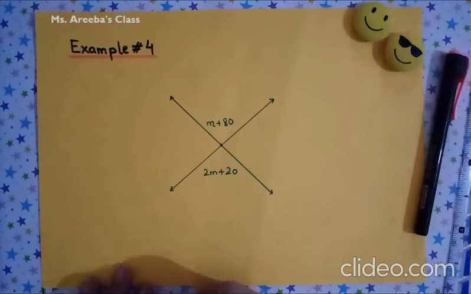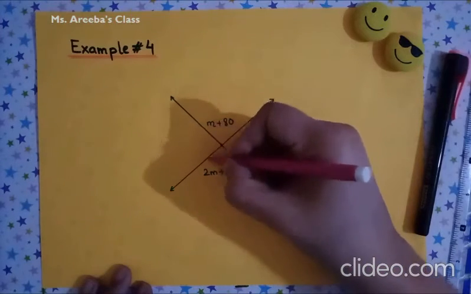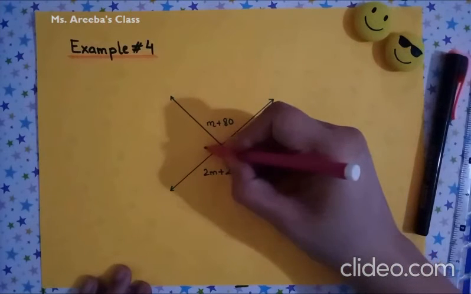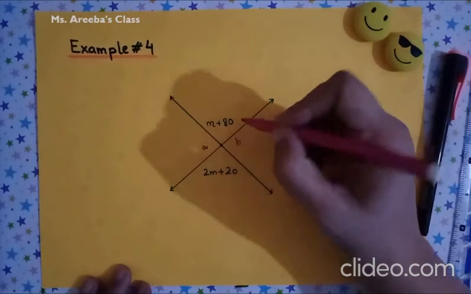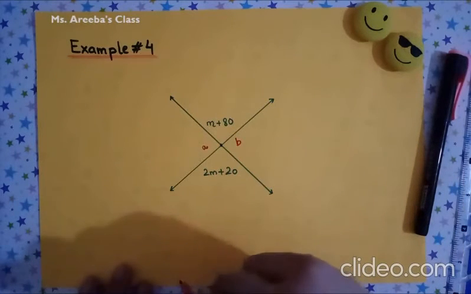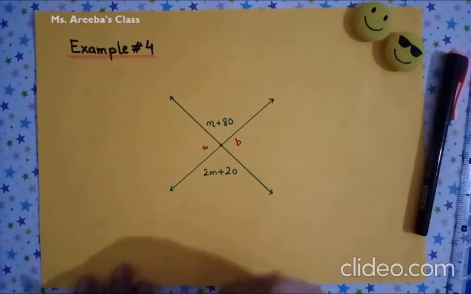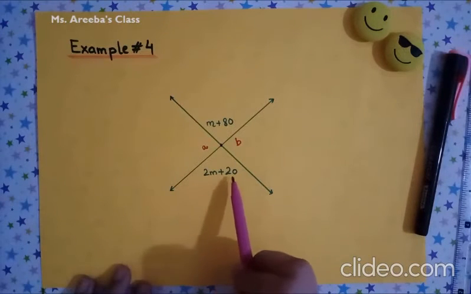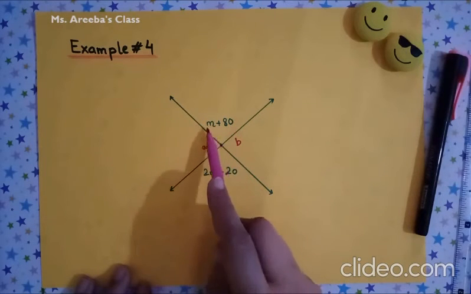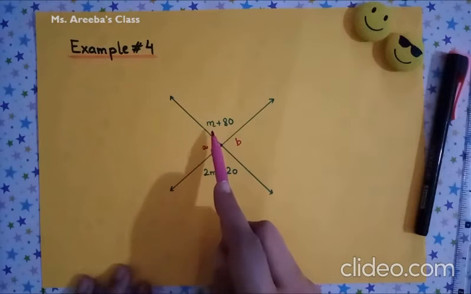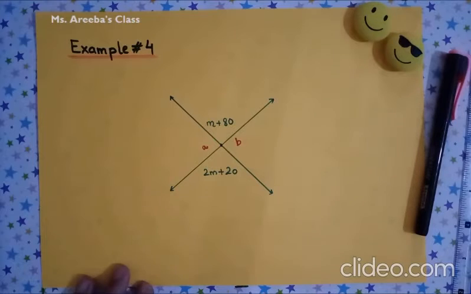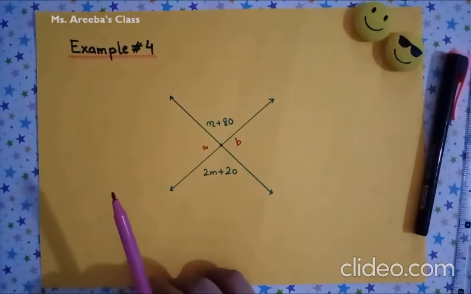Last example. Now again you can see these all four angles are equal to 360 degrees if I am going to give them names A, B. So these all angles are around a point, totaling 360 degrees. But the problem is that we have to find this 2m plus 20 and m plus 80. For that we should know the value of m. We don't have the value of m, we do not have the value of a and b, so angle around a point is not applicable over here.